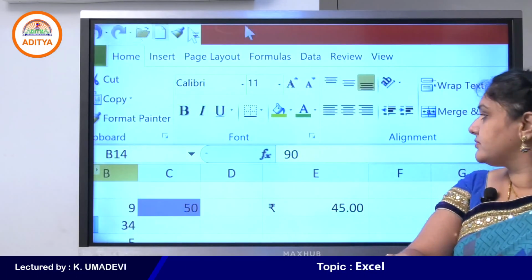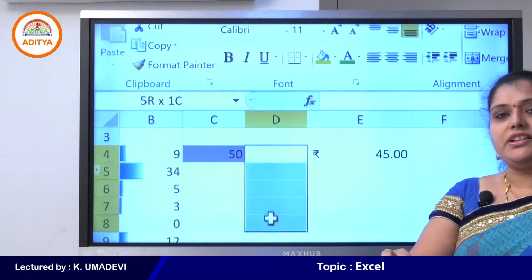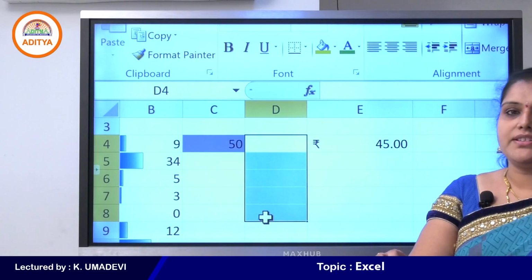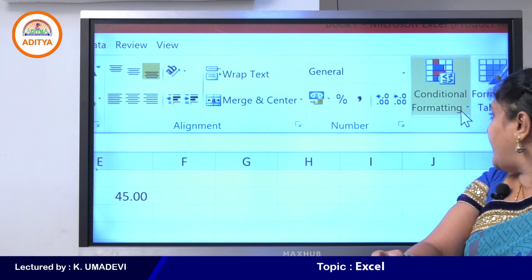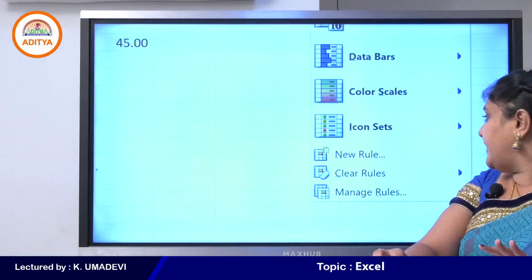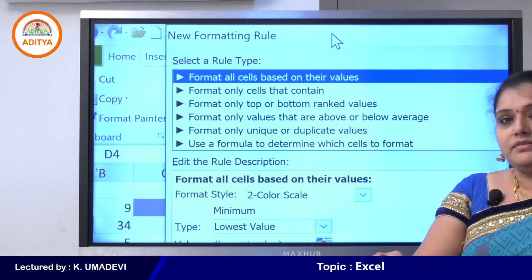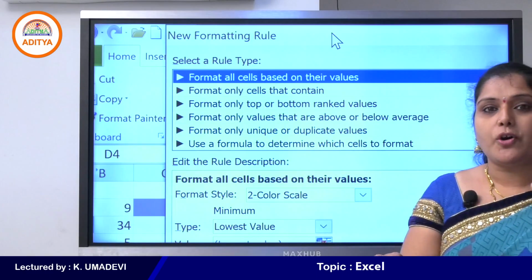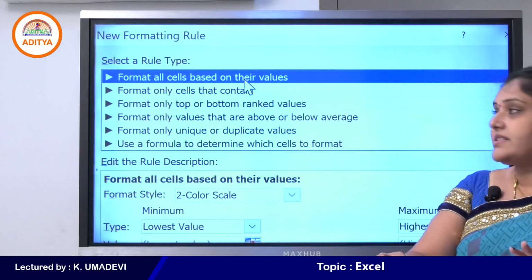Okay, so how to apply a new rule? Select a range of cells or select any one cell that you want to apply formatting. Go to conditional formatting and click on new rule. Then you'll get this dialog box, that is New Formatting Rule. Select any one of the rule types under Select a Rule Type.